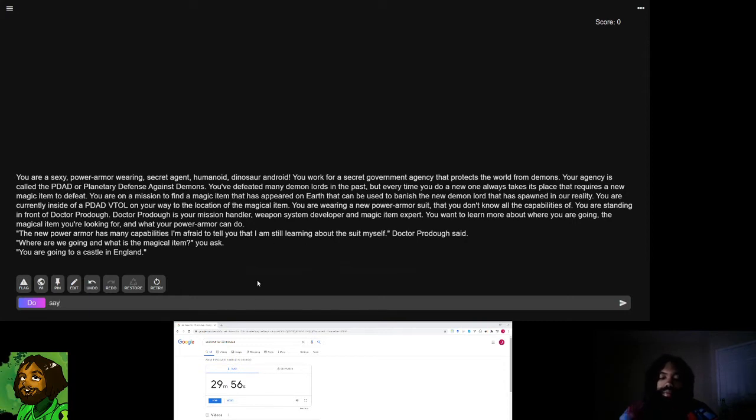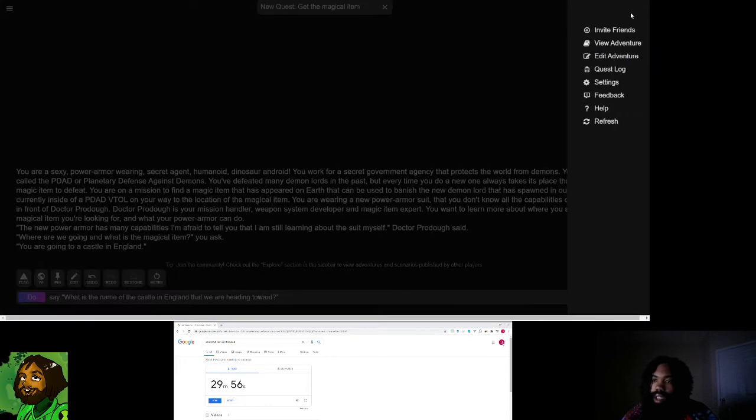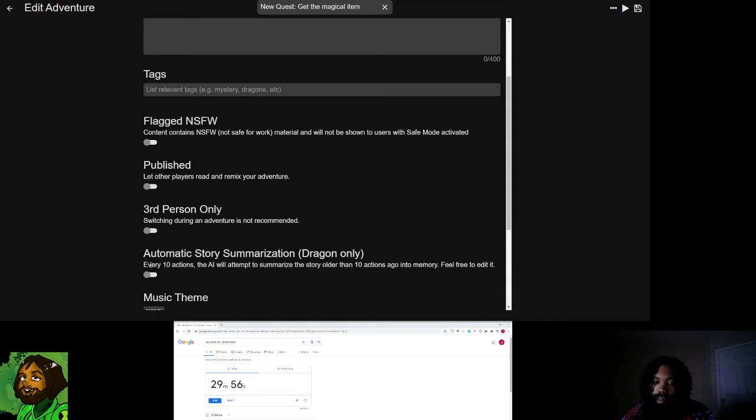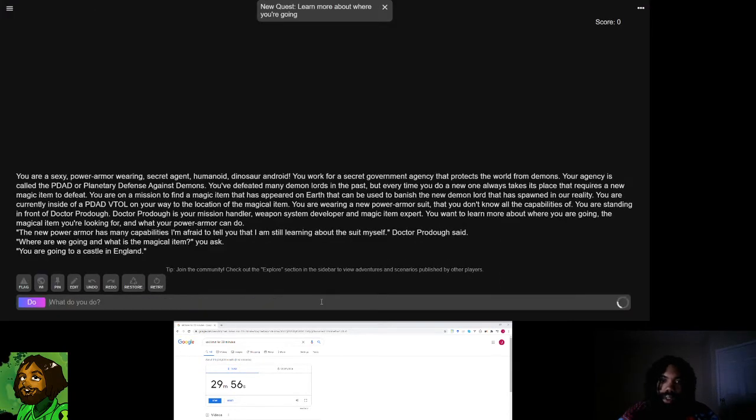Okay. So I'm going to say, what is the name of the castle in England that we are heading toward? Also, let me go into edit adventure real quick and set up that new automatic story summarization, because I think that'll help keep the story consistent. But yeah, let's figure out the name of the castle.